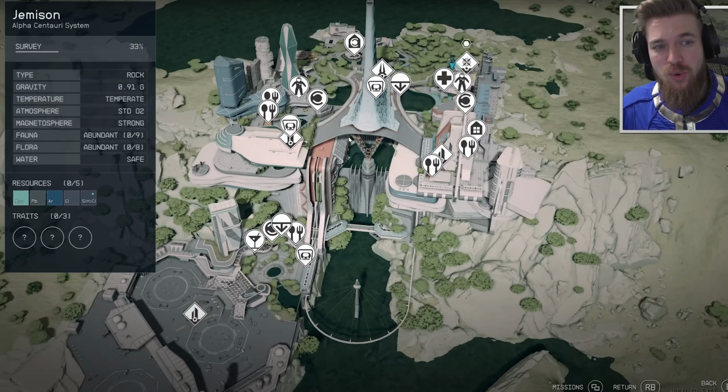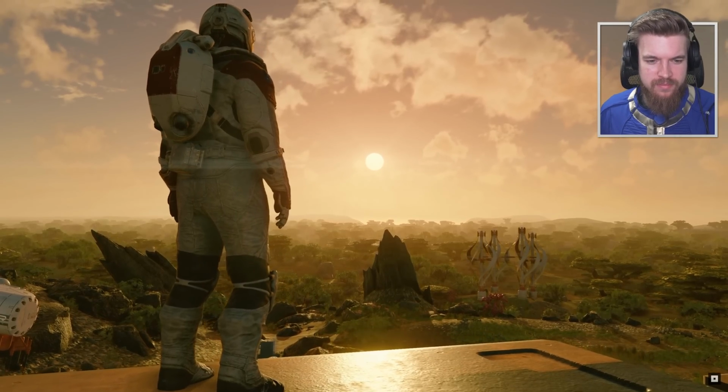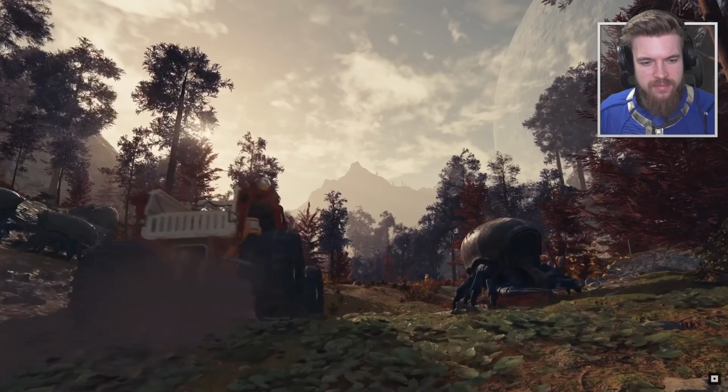We got the highly requested maps, not only of the cities, but also of the planet maps that have points of interest. Technical enhancements, fresh content, and the newly released Rev 8, Starfield's first ever land vehicle.